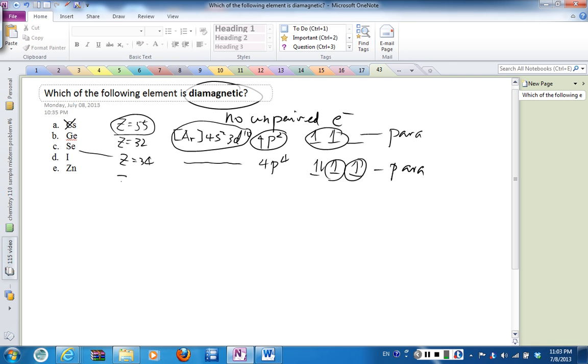Iodine. Look at the periodic table. Number 53. Neutral iodine atom would have 53 electrons. An odd number, no way electrons can pair up. And since this is a multiple choice, that leaves us no choice but to pick zinc. But let's look at zinc anyway.